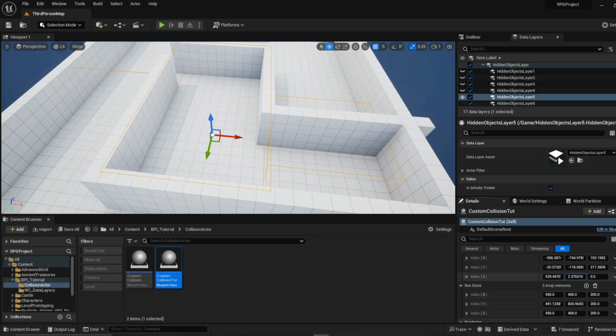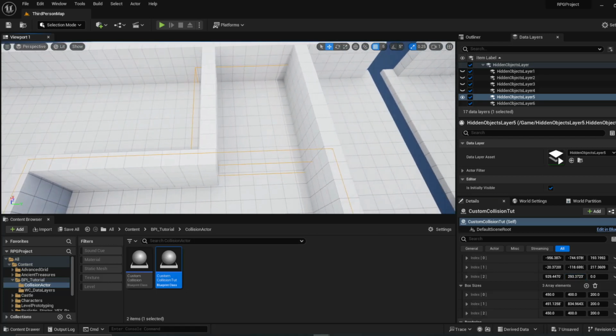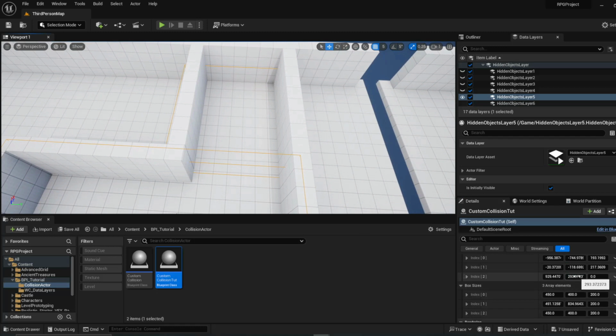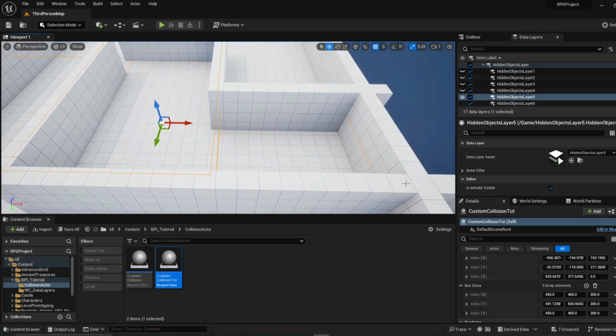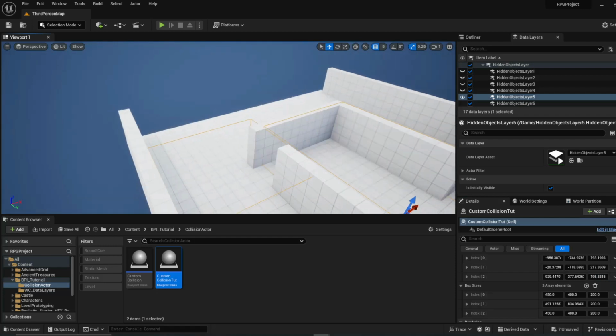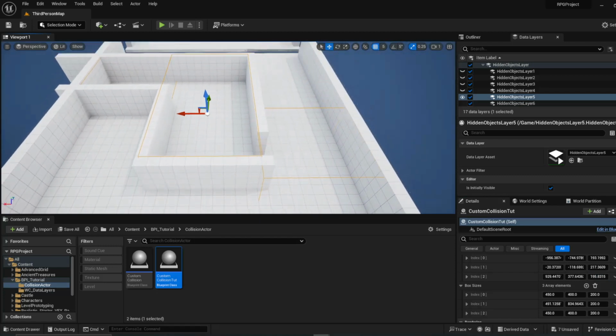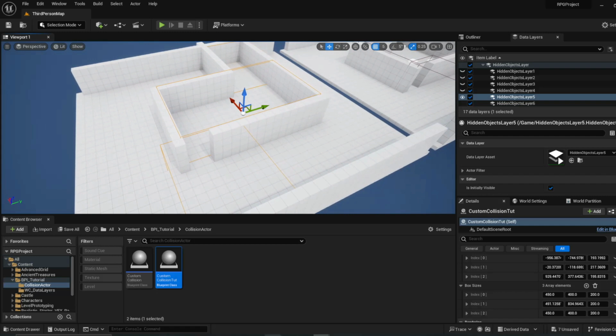If you notice it's skipping around, it's because every time you change a number even slightly, it redoes the loop, which it does on one frame. So if you have a lot of collisions, it can be a little expensive during the actual editor use. However, there are ways to get around this, and I will try to show you some of those in a minute. So let's go ahead and raise this box a bit. There we go. All right, so now we got our same basic setup as before. Pretty close.